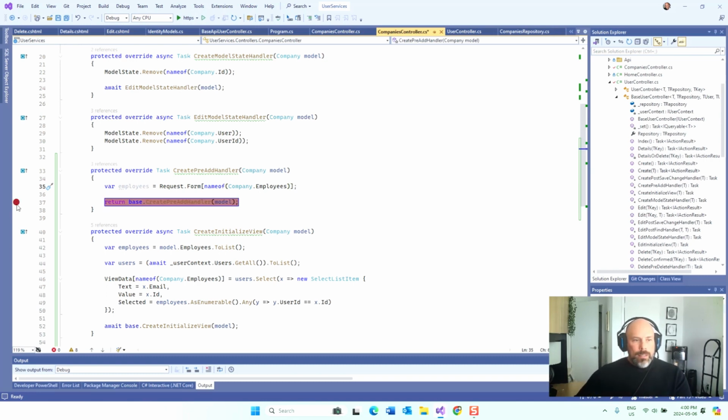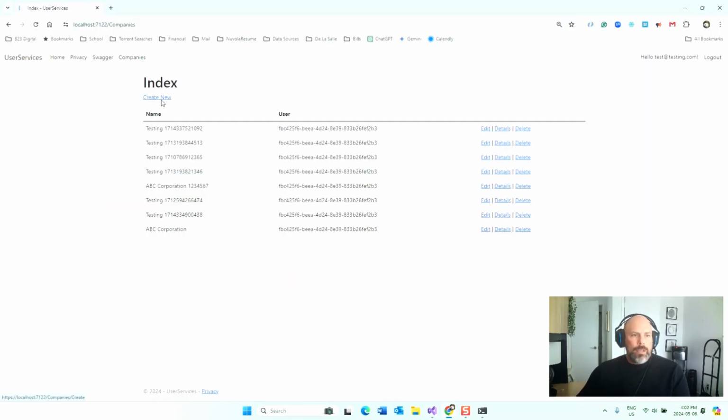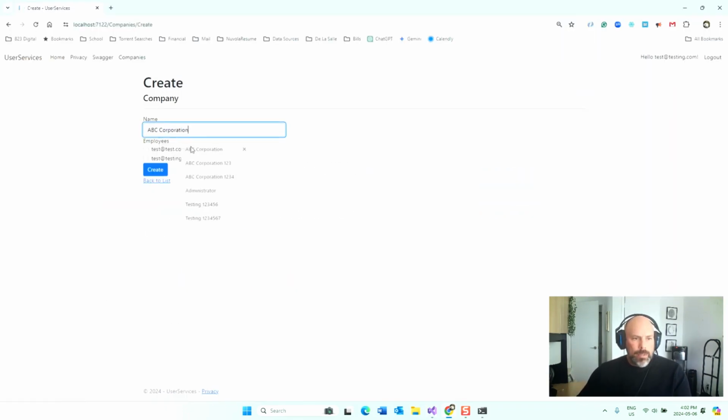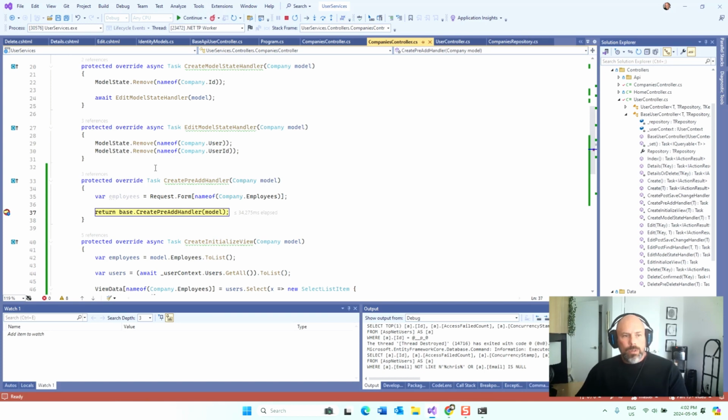So let's run this and see what comes back. Okay, let's try a create and see what happens here. We'll click on a couple of these things, add some employees. And what we're going to see on the result side here is that we've got this list of employees that's coming in, and you can see that it's separated by a comma right here. This means I've selected two items.